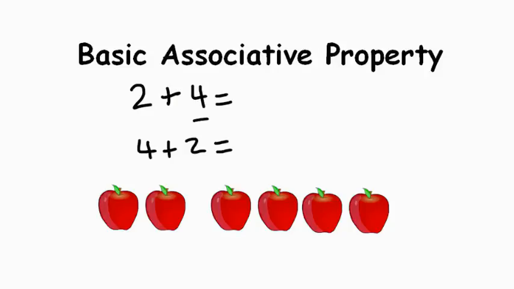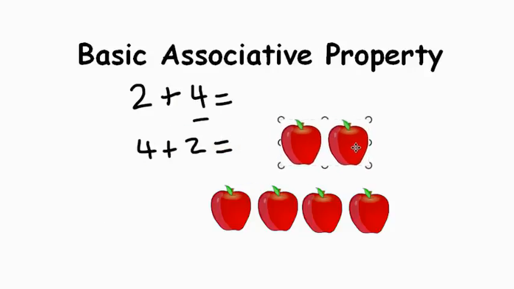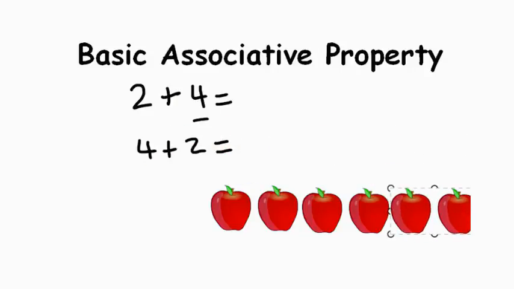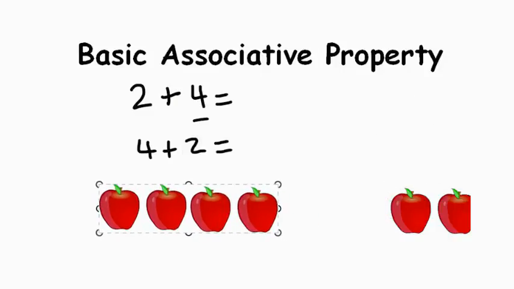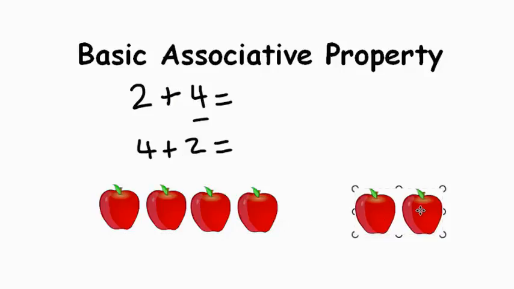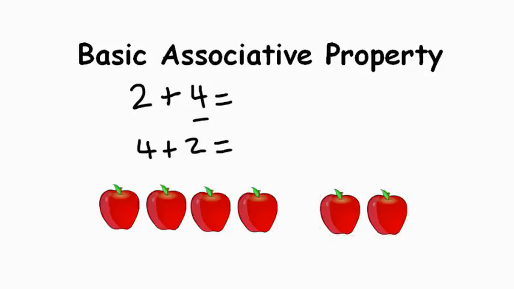Now if I switch the order around and I put the 2 last and bring my 4 to the front here. So we have 4 first and we have 2 that we add on. Did it change anything? No, we still have the 4 and the 2 or the 2 and the 4. We still get the same amount of 6.